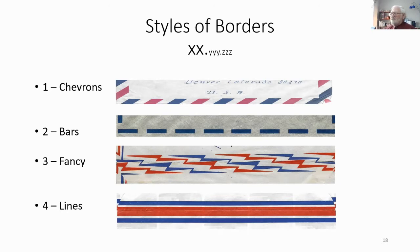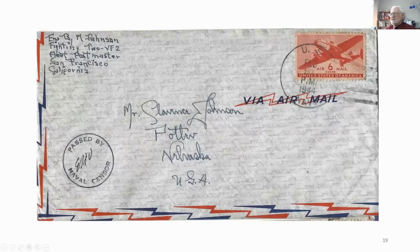And I'm thinking of basically separating those out into a fifth category, but that's still in progress. So this is a cover with a nice fancy border around two sides of it, with a nice fancy printed etiquette to match with the lightning bolt. This particular cover happened to be from my future father-in-law, writing back to his father during the war.